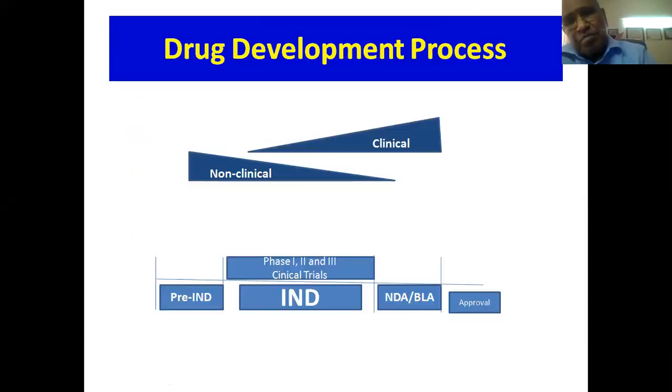Next slide, please. Okay. Now from here on, I want to talk about the drug development process, how toxicology is used in drug development. As you can see in the top part, we have the non-clinical, which is pre-animal or pre-clinical. There are similar names. On the right-hand side, we have the clinical. In the early phases of drug development, you see non-clinical plays a bigger role. As it comes down to the clinical, the animal data becomes less and less. Nevertheless, it still goes on for a long time. After some time, midway through, the clinical takes over and clinical data becomes very significant, both in terms of the volume and in terms of the value.